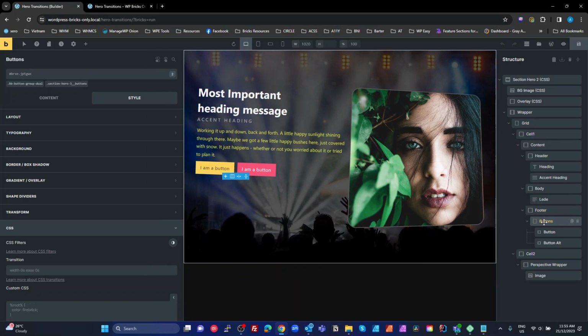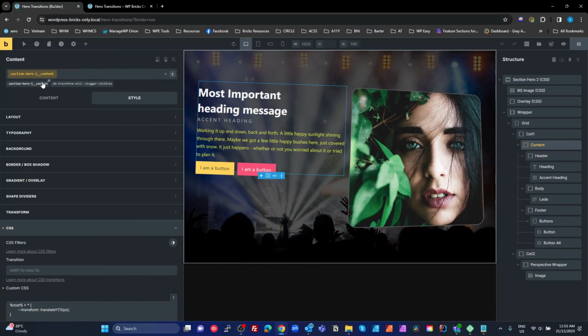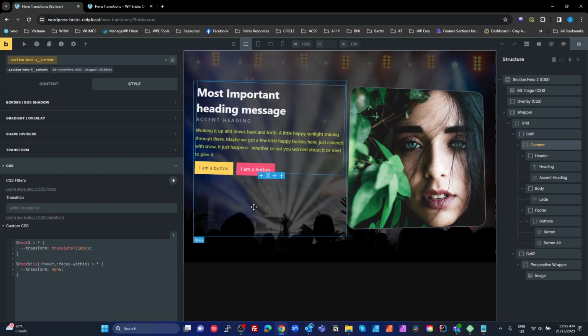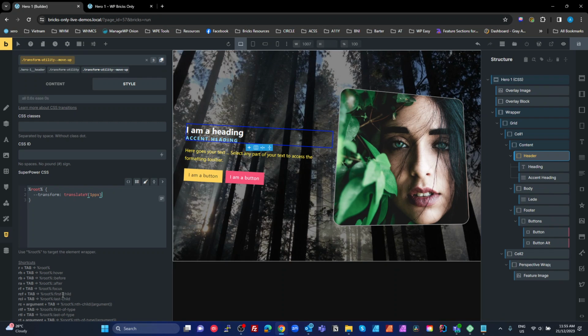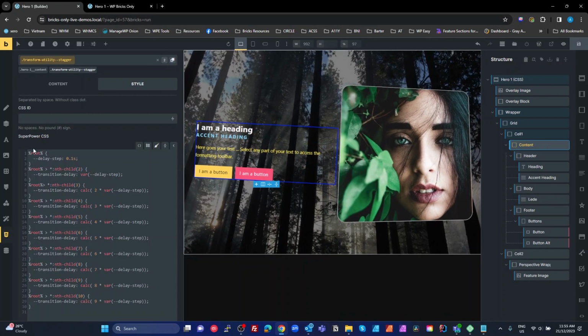Whoa, buttons. Sorry, I did it on the actual block. There we go. Because we're going to do it on the block, we need to grab that. That's right. Had me thinking for a second there.